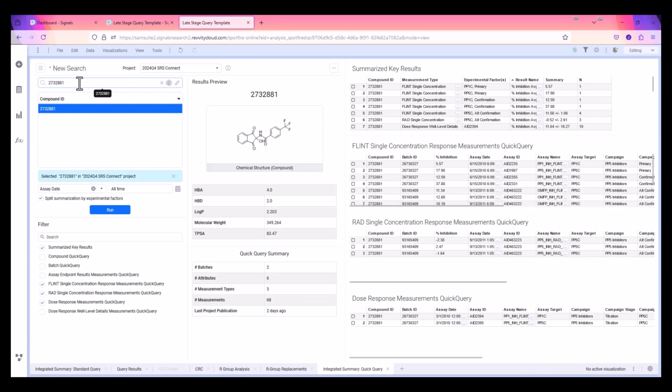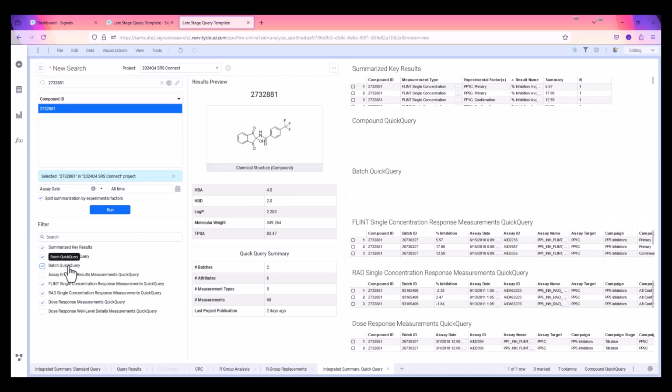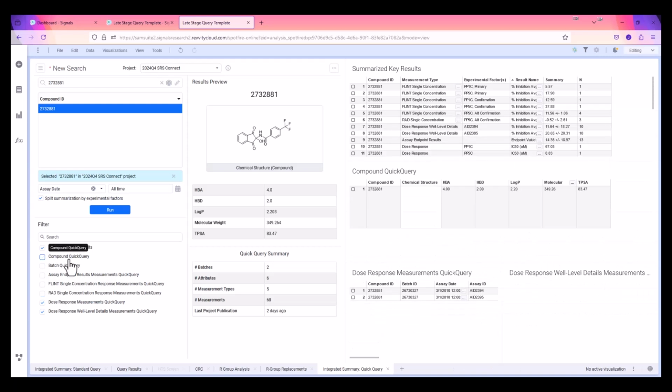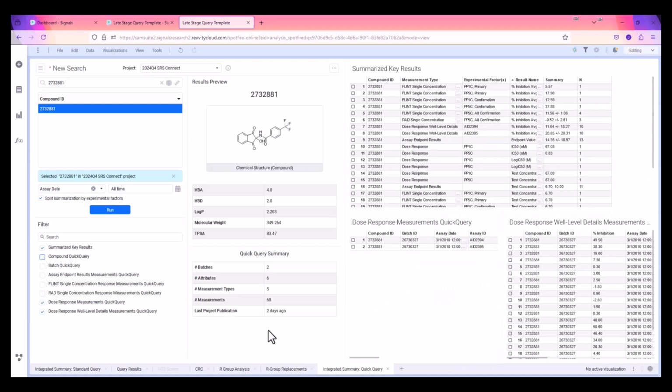So in this case, with the quick query open, I'll go ahead and enter that compound ID, select it, I get a preview, and then I can select download, and in that single click, it's bringing back all the data that we have in the system about that particular compound. And at this point, the cycle continues. There's more making of compounds, there's more testing and deciding and just rerunning through that cycle.